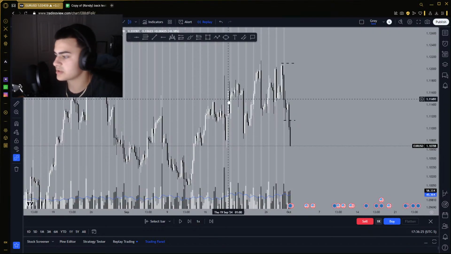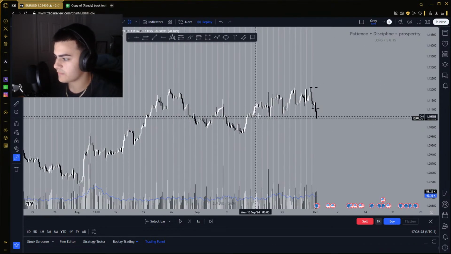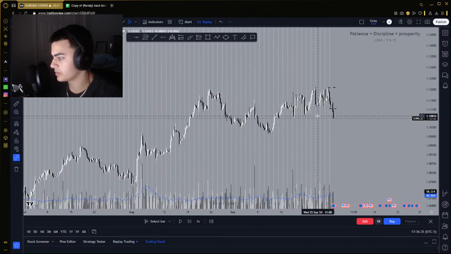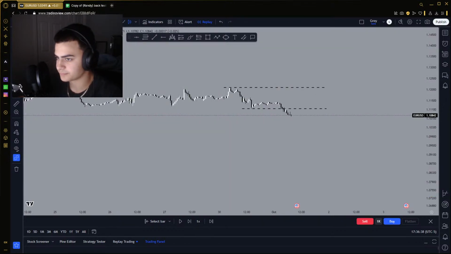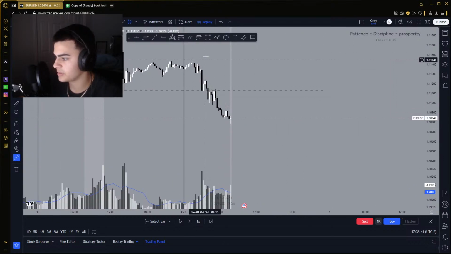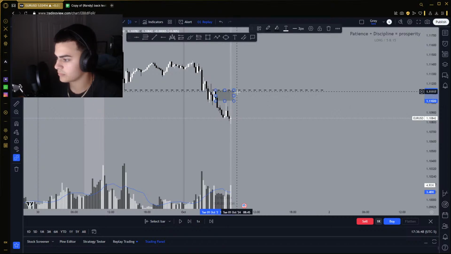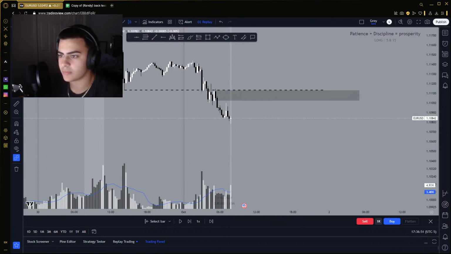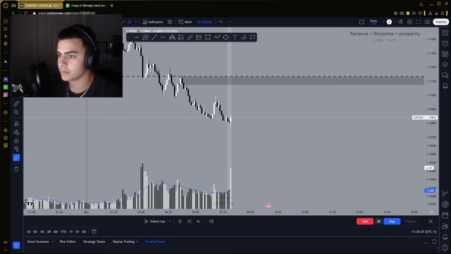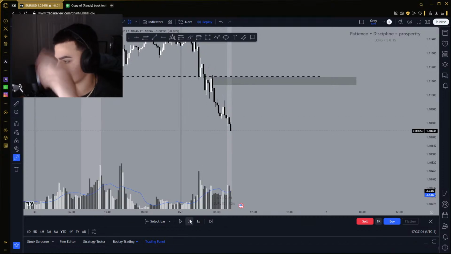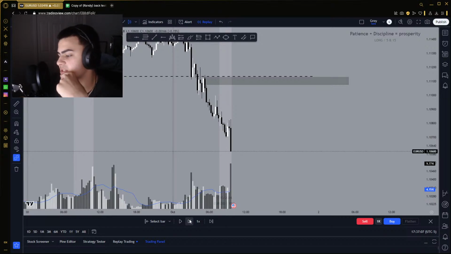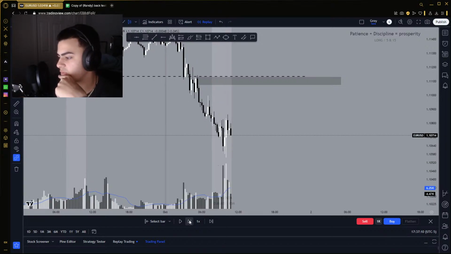If not, if we go to the higher time frames, I feel like there's more liquidity for it to grab down here than up here. Yeah, way more liquidity. So we're probably going to start seeing bearish movement here. So if we go down to the 15 minute, probably expect it to come up here and for it to start pushing down. 5 minute, like right here. So that's my area to have it on right now. So I'm just going to wait for it. Like I said, if it doesn't go there within the time frame, then I'm not trading for the day.